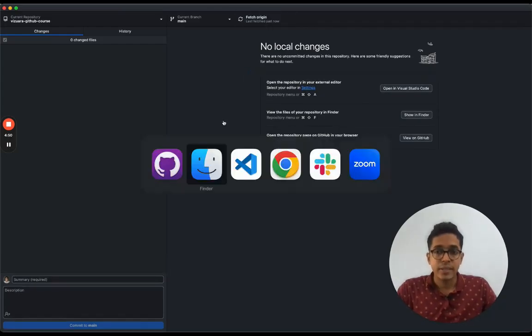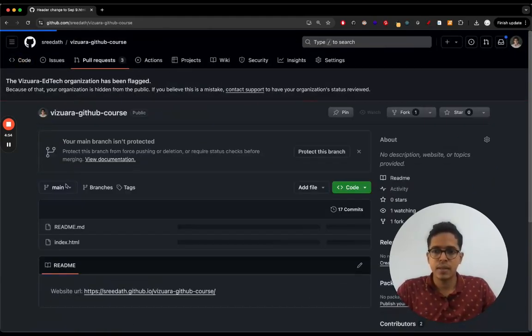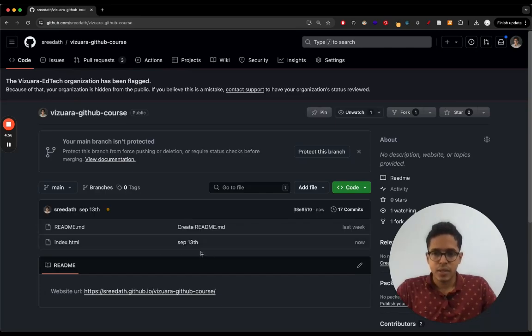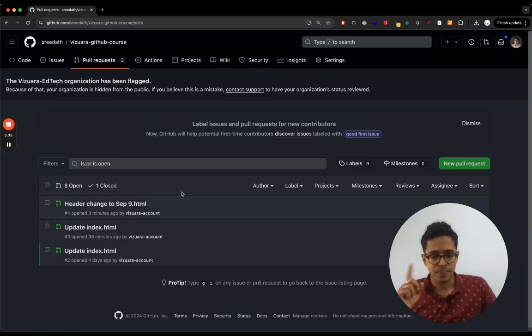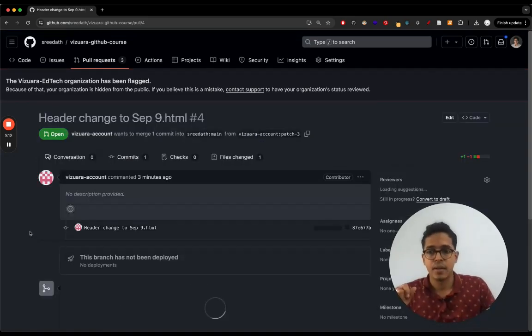Okay, so now the change should reflect in the GitHub cloud. So over here, you should see that index.html reads September 13th as the latest. But now let's go to the pull requests and see if something has happened to the status of the pull request, whether any conflict is arising right now or not because of this change that we made.